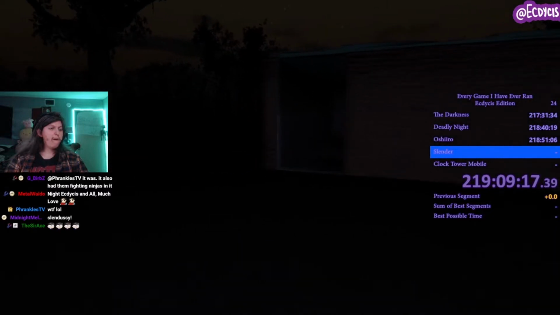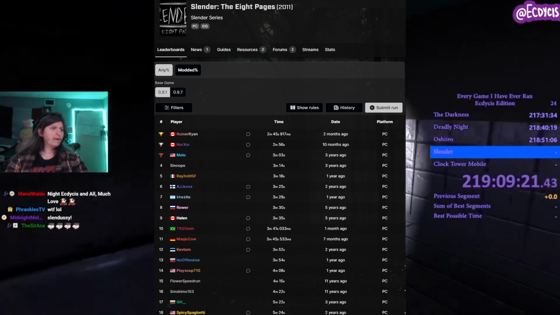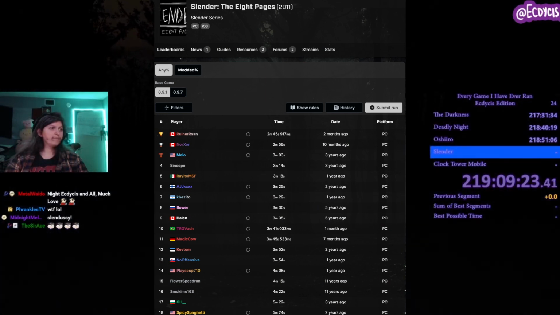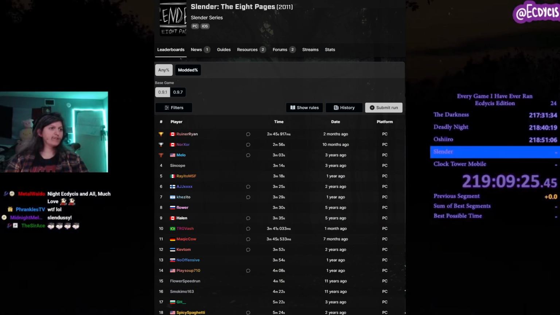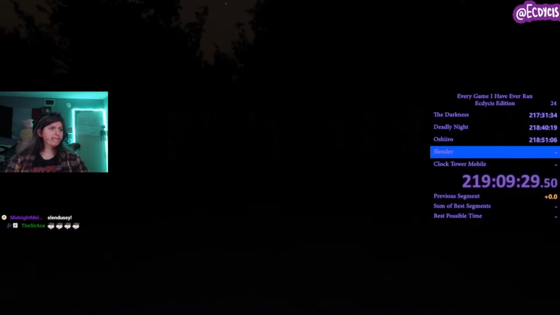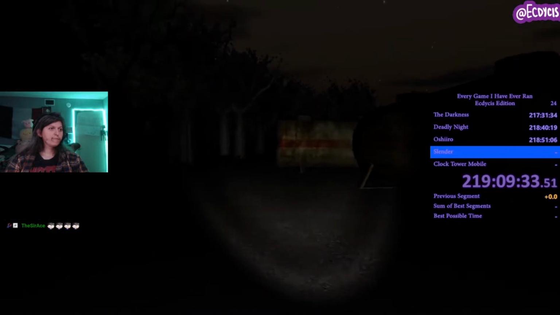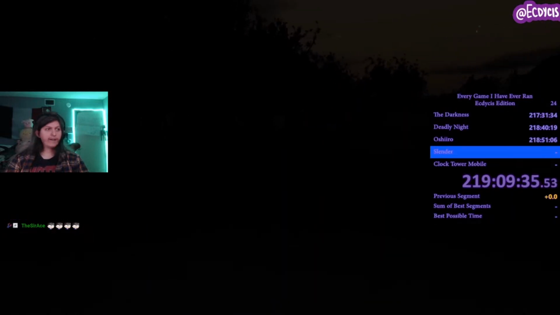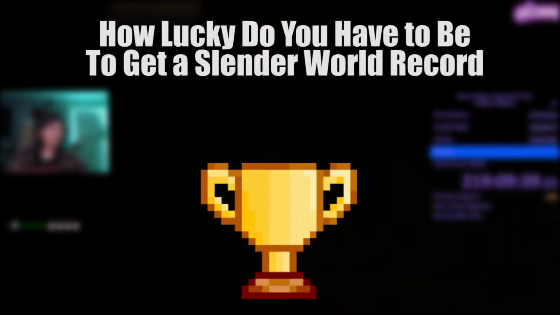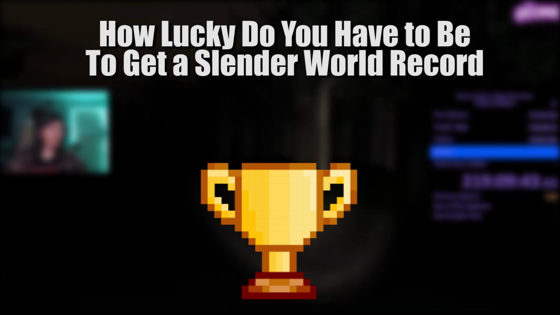Slender The Eight Pages is a fairly short speedrun with the current world record being held by Ruiner Ryan at a time of 2 minutes and 45 seconds. While the runtime for this game may be incredibly short, it's a result of continuous grinding because the luck required is absolutely ridiculous. This video will be going over how lucky you truly have to be to collect the 8 pages and a Slender World Record.